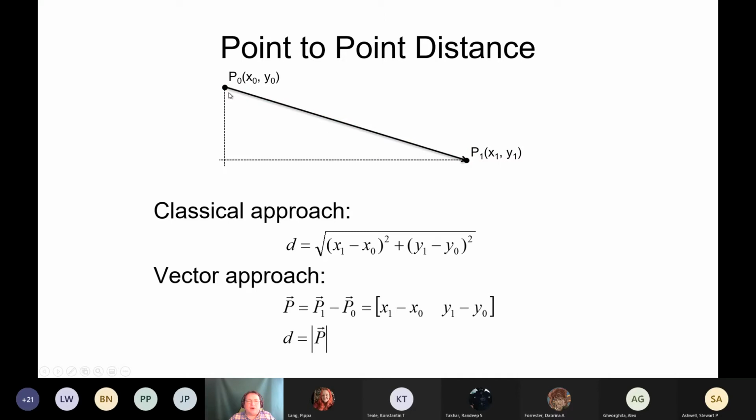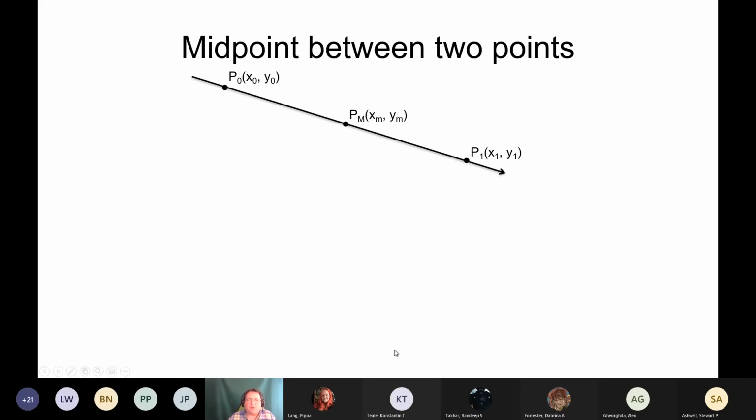This vector can be found as a displacement, and in calculating distance, because the distance from point A to point B is the same as the distance from point B to point A. So actually it doesn't matter if you subtract P1 minus P0 or P0 minus P1. It's important that you include this subtraction, okay? So you take these two coordinates of one point and another point, okay? You have to subtract these coordinates, and once you have it, you find the distance as the magnitude of your vector. Okay, so that's the vector approach.